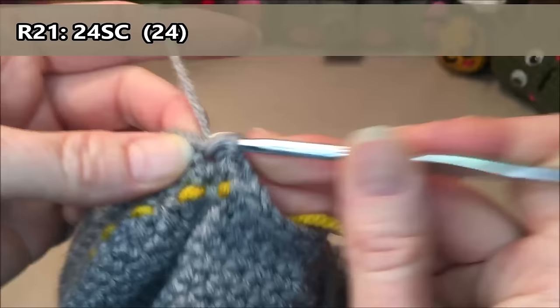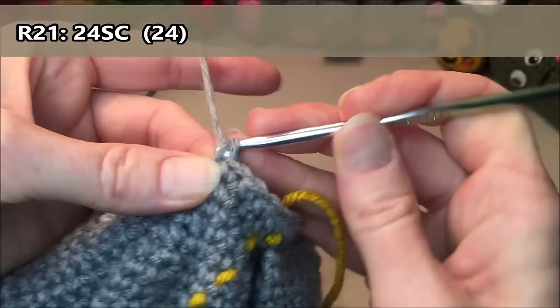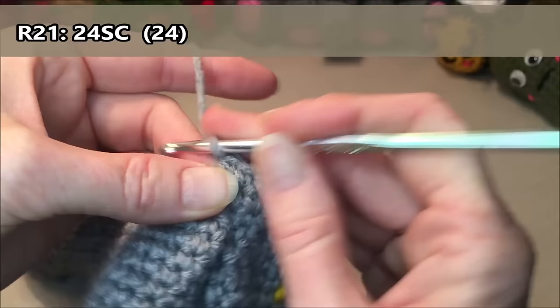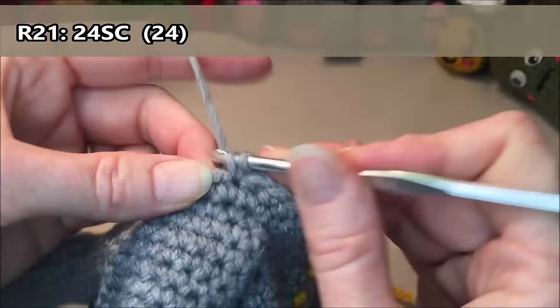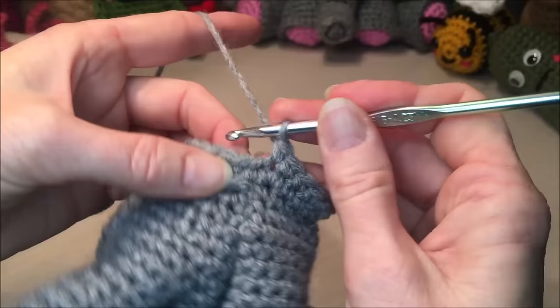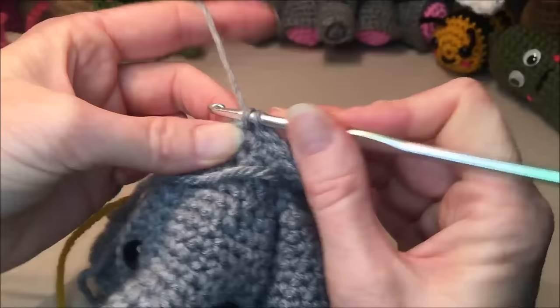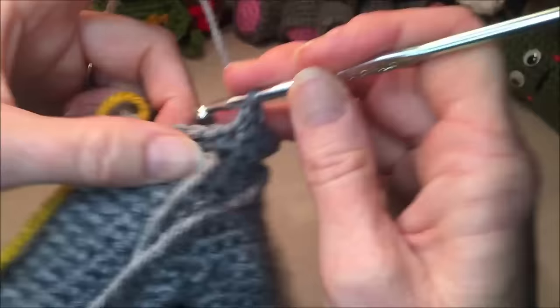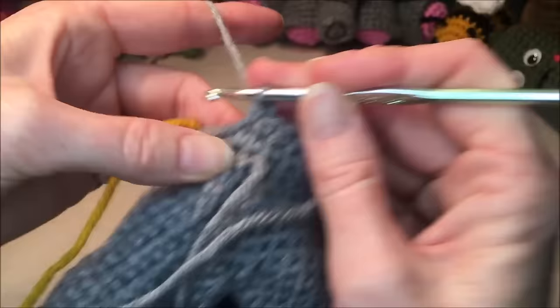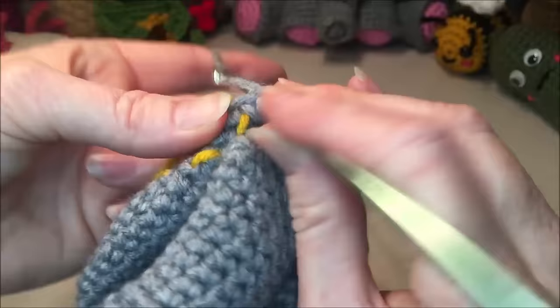1, 2, 3, 4, 5, 8, 9, 10, 11, 12, 13, 14, 15, 16, 17, 18, 19, 20, 21, 22, 23, 24.